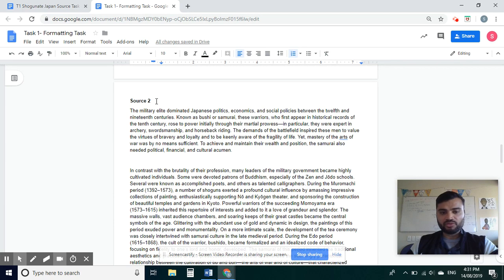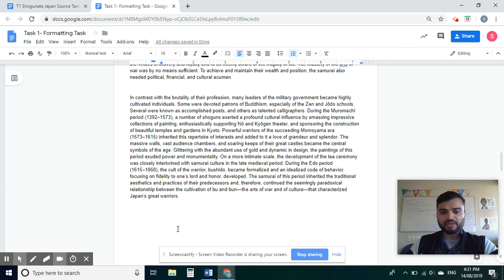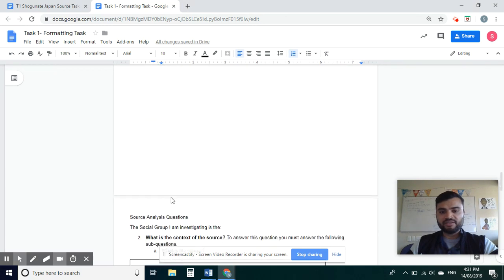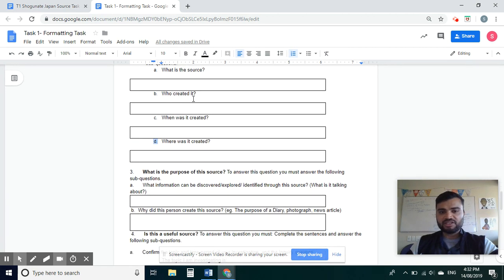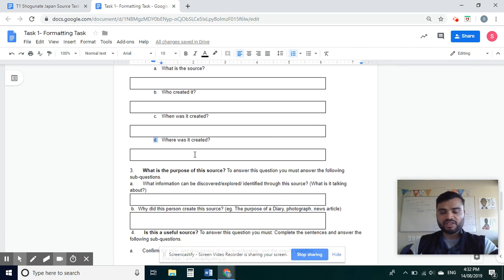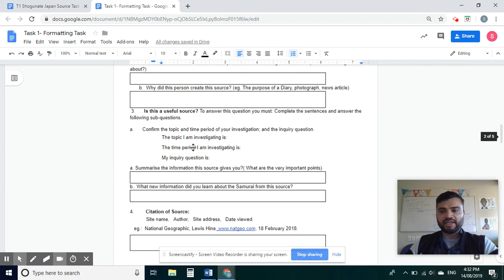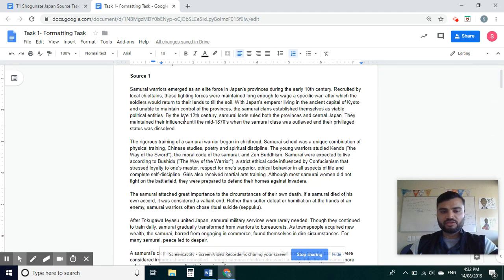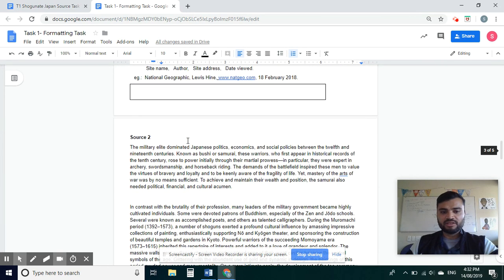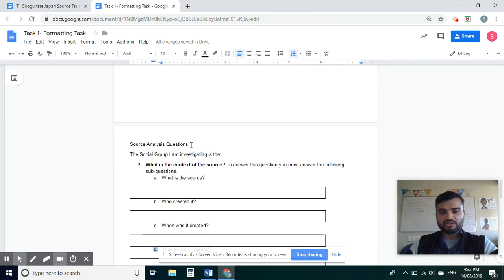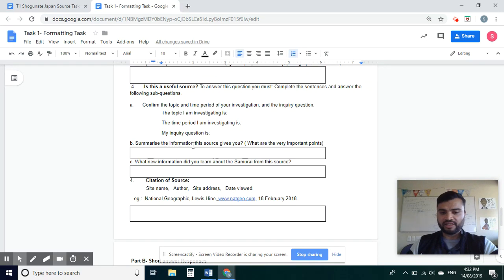You would write source two, copy paste your source into the document, and again, proceed to follow the source analysis questions for each. Again, answering each and every single sub question. So again, we have source, source analysis questions, source, source analysis questions. That is what your part A should look like.